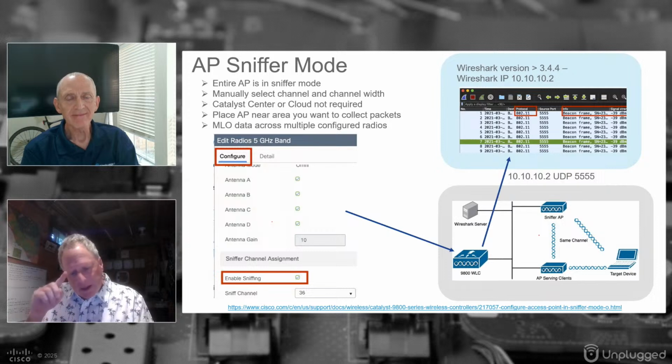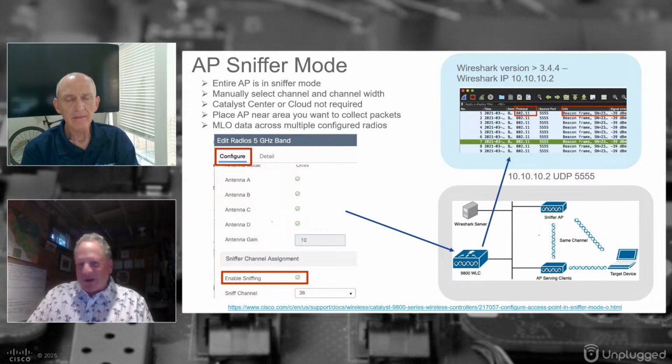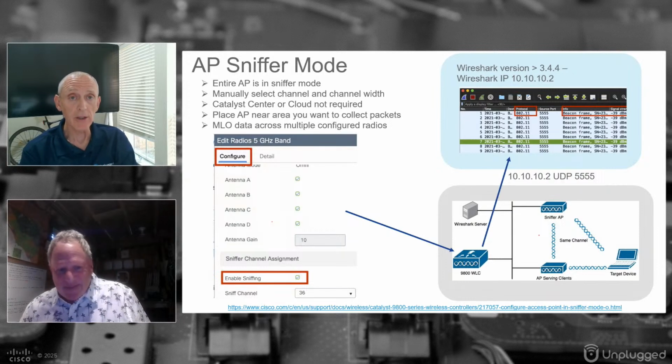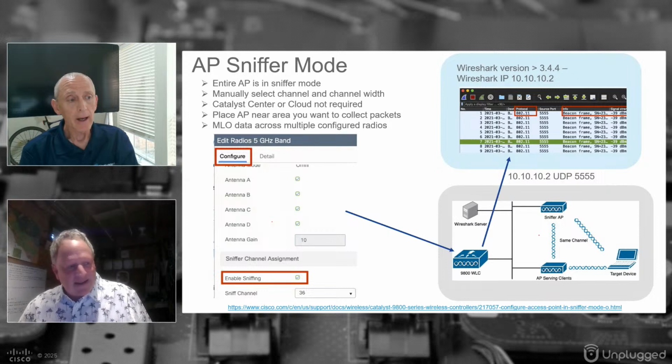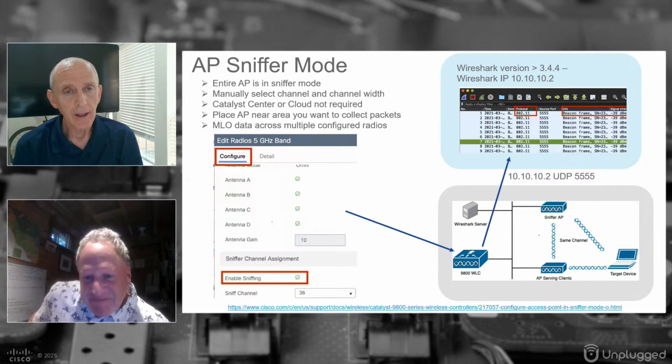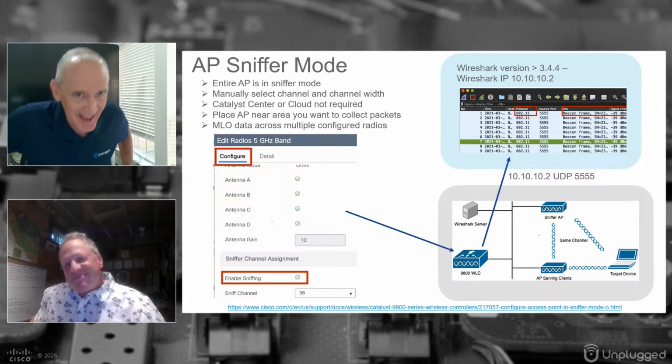And then roaming, if you've got a client that's roaming from AP to AP, and remember, sometimes clients roam when you really don't want them to, are you covering multiple channels? Does your laptop have the ability to pull in multiple channels without missing a packet? Right, because when you're taking from multiple locations, at the same time, right? Yeah. And then I think the decrypt. Yeah, exactly. I'm glad you brought that up.